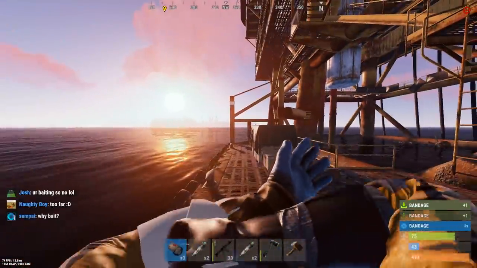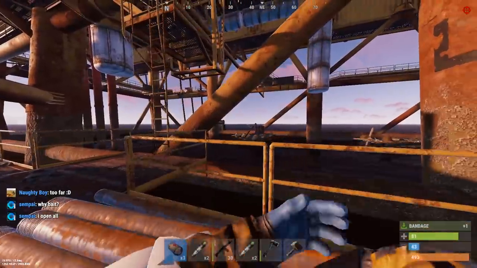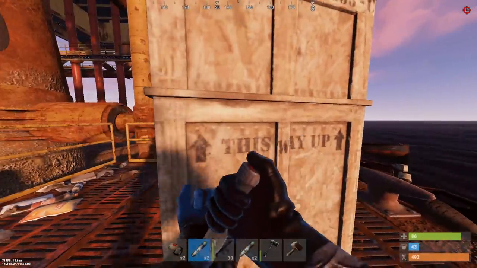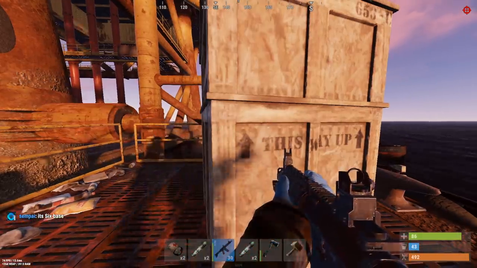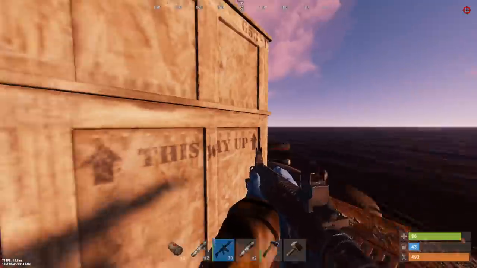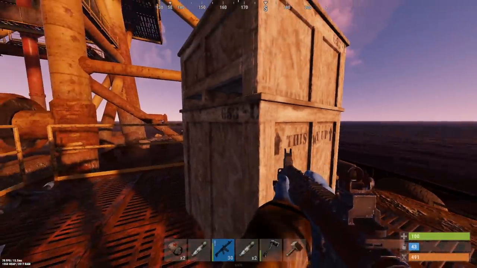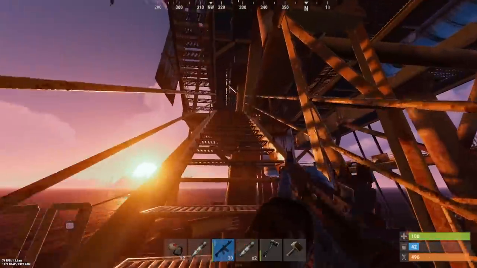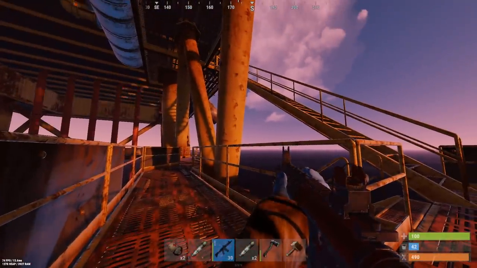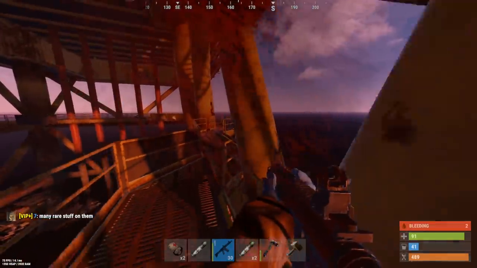Isn't it nice that I can almost see my base from here? That's my heli right there. Oh shit, there's a boat. There's a boat here. I can't see that far, dude. Yeah. Thought so. He's got a bolty. That's great. Fucking scientist.